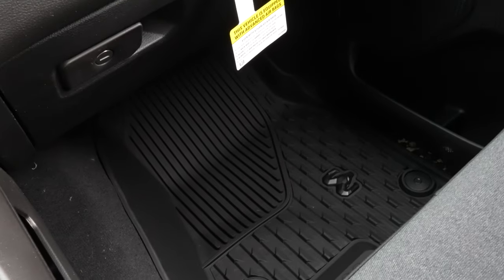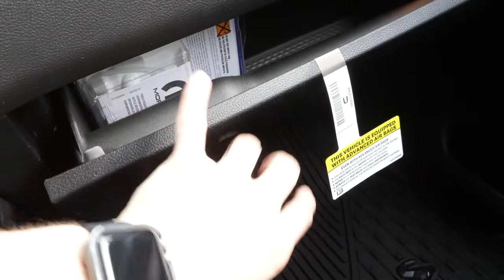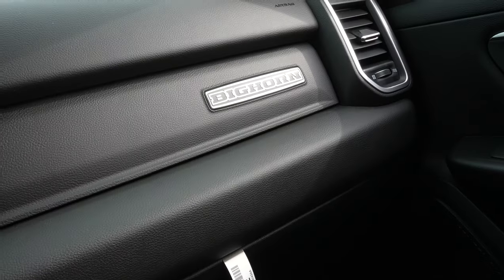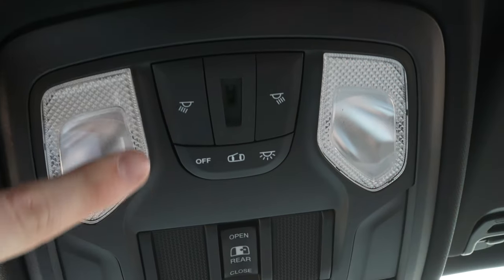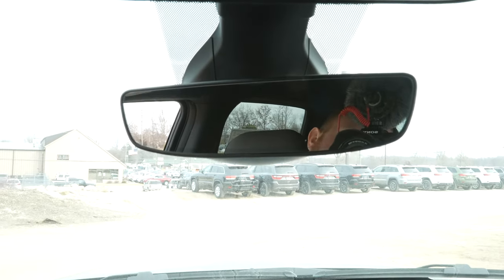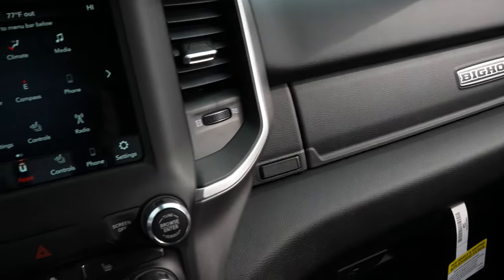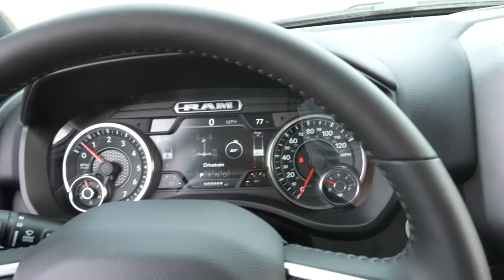Here are the cloth seats in this vehicle — pretty standard. This truck does come with all-weather floor mats from the factory. Two glove boxes: the first one is LED lit, and the second is halogen lit. Up top in the vanity it is halogen lit for both passenger and driver side. The driver vanity has a three-door universal garage remote. Up top we have your halogen dome map light controls, as well as a button that controls the power sliding rear window. In front of that you've got glasses storage and your auto-dimming rear view mirror. Overall I'm pretty impressed with this interior — the one frustration is mixing LEDs and non-LEDs; I wish everyone would just go to LEDs at this point.